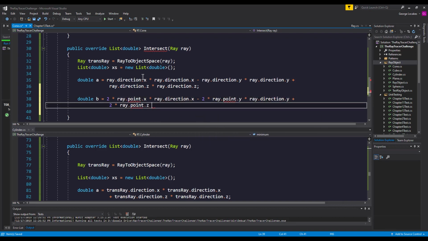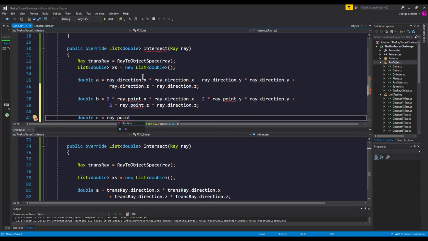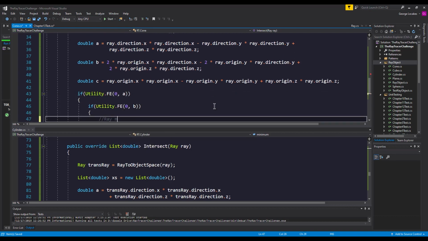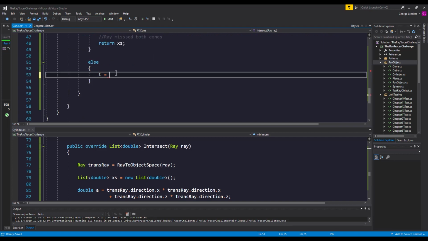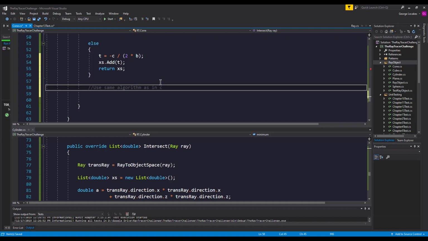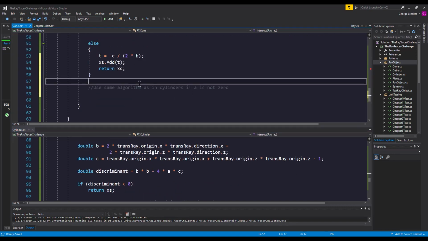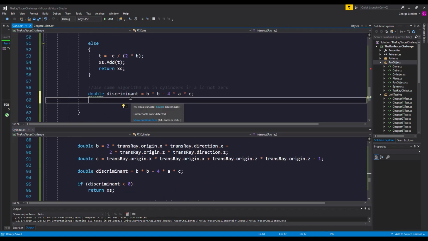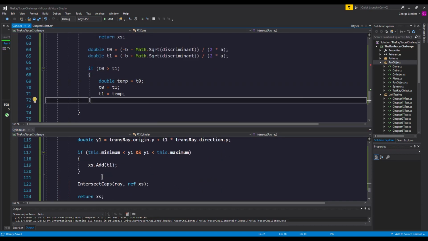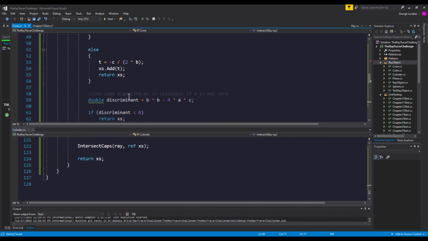There's a reason why we're only about halfway through this video, and it has to do with a single sentence in this book. Here, I'll read it for you. "If A is non-zero, you'll use the same algorithm, but with the new A, B, and C that you used for the cylinders." When I first read this, I misinterpreted it multiple times. Not sure if it's the first part in the new A, B, and C constant values, or the reverse of that, so you're going to get a few moments here of me struggling to figure that out.